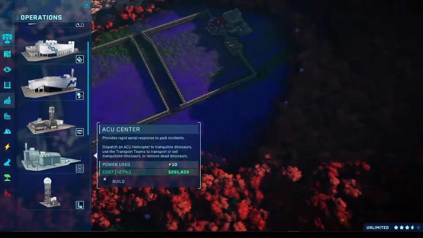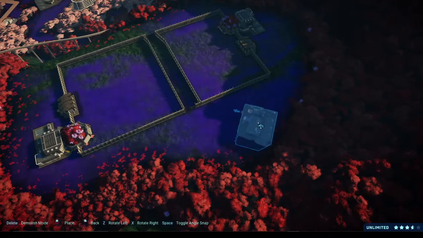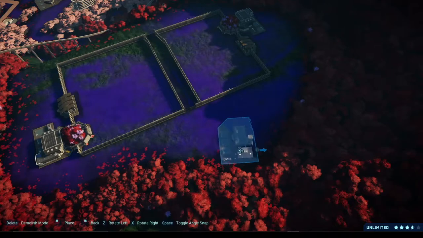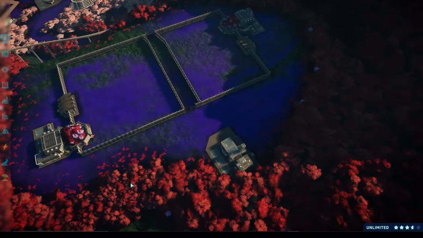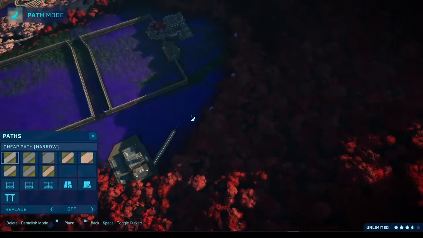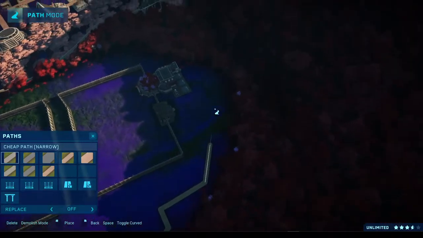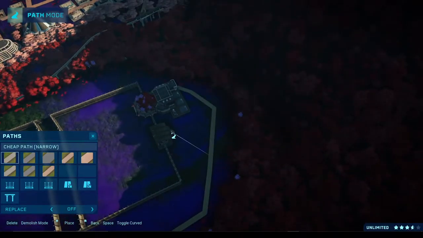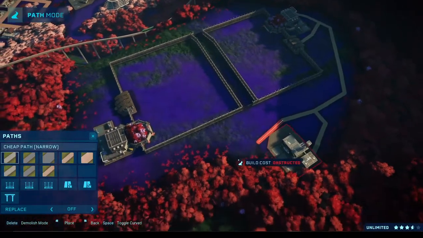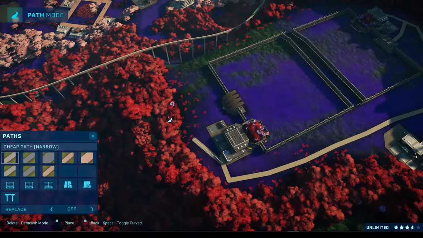And we're going to put a ranger station right here, and we'll face the cars that way. So, quick access and path connection. There we go. That's better.